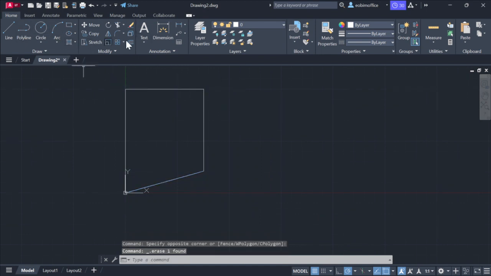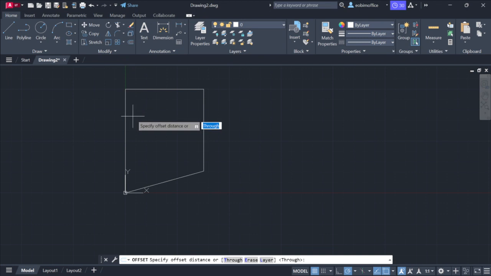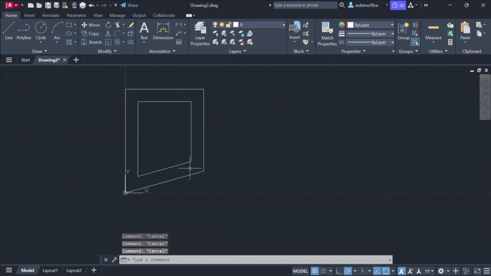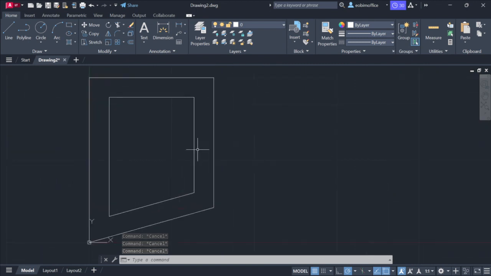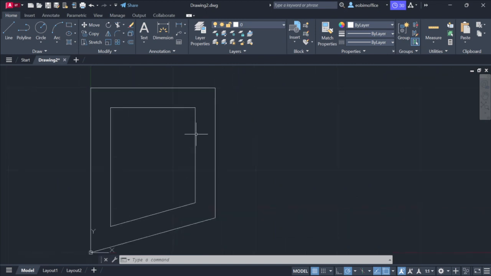Look at this. I'm going to make an offset of 0.6 meters. I'm going to make this a bit exaggerated, only in order to show you clearly the effect of the script.